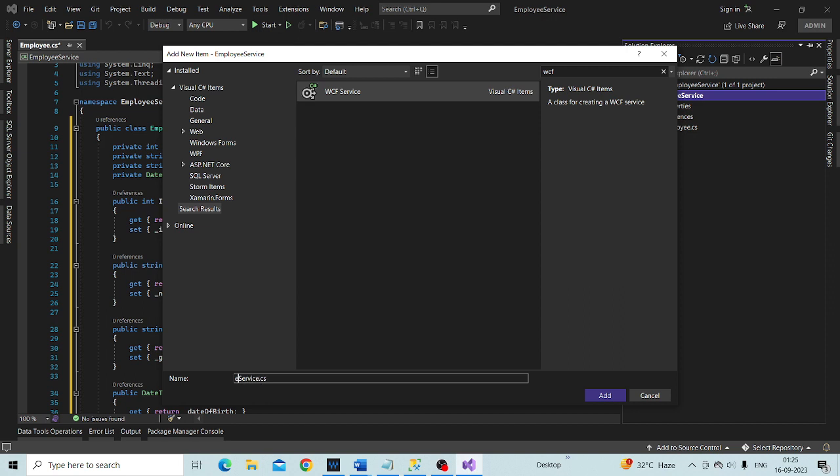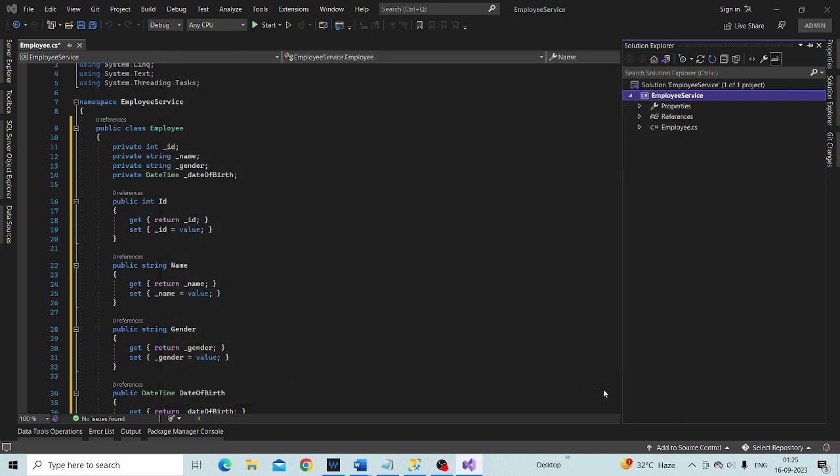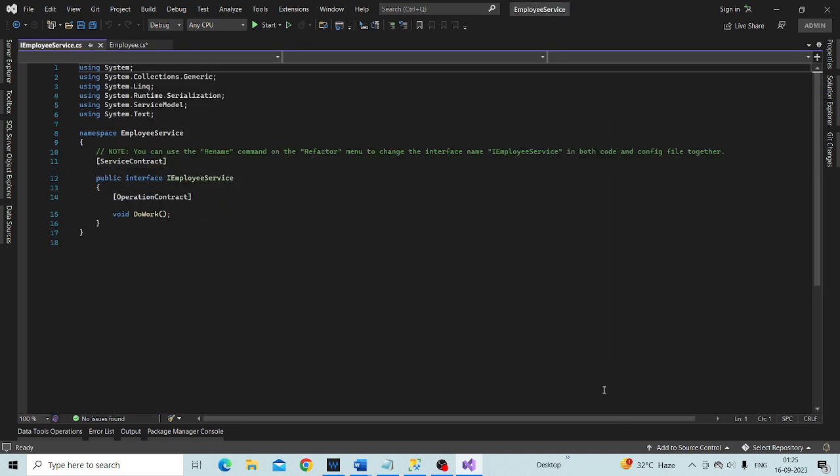Let's call it employee service. Now within the employee service, first we need to add this.